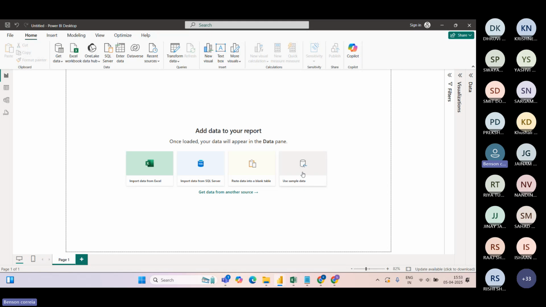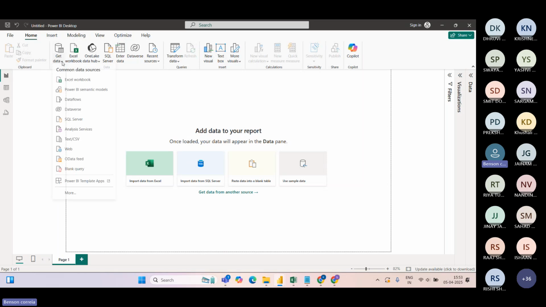This is what we have opened, and you have also received the files I sent, which madam has shared with you. Now, under add data to report, we can import data from Excel. There are some basic data sources Power BI has given us; we can import data from here, or from here. This is Get data, Excel workbook, Oracle. The best practice is that we should go for Get data here. Just do whatever I am doing along with me.